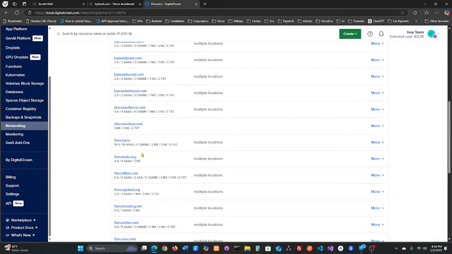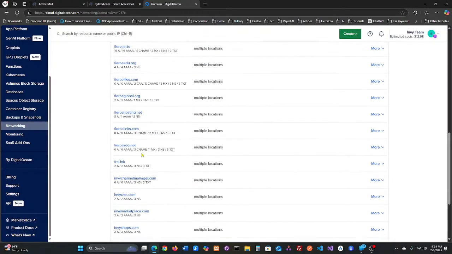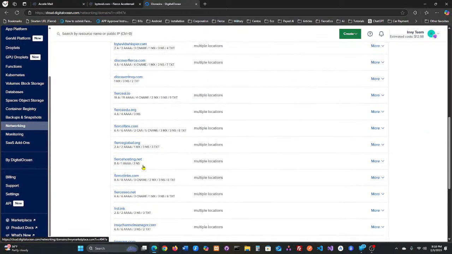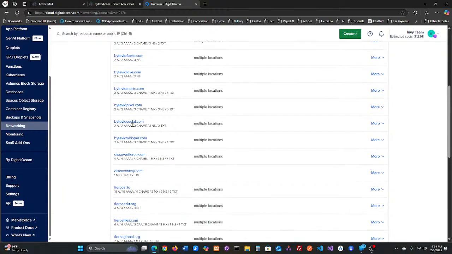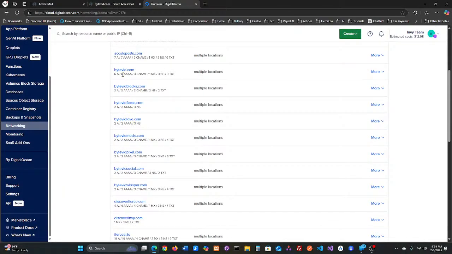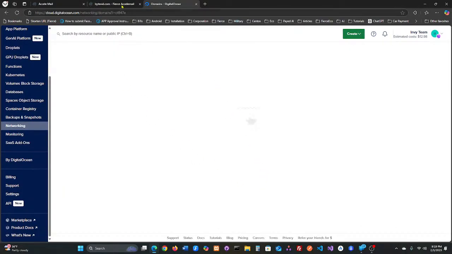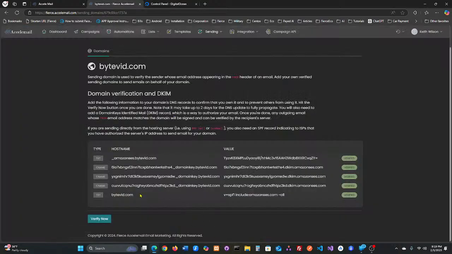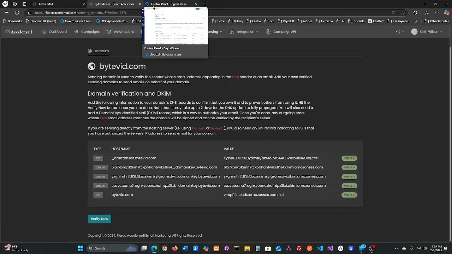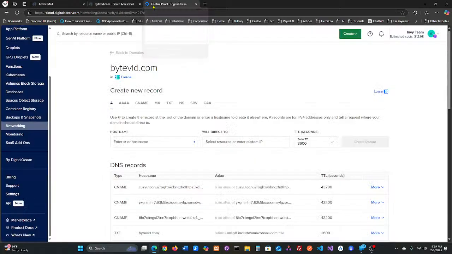I want to be able to use the software, Excel Mail, to send on this domain. Our sending server, our SMTP, is actually Amazon, so we run through Amazon.